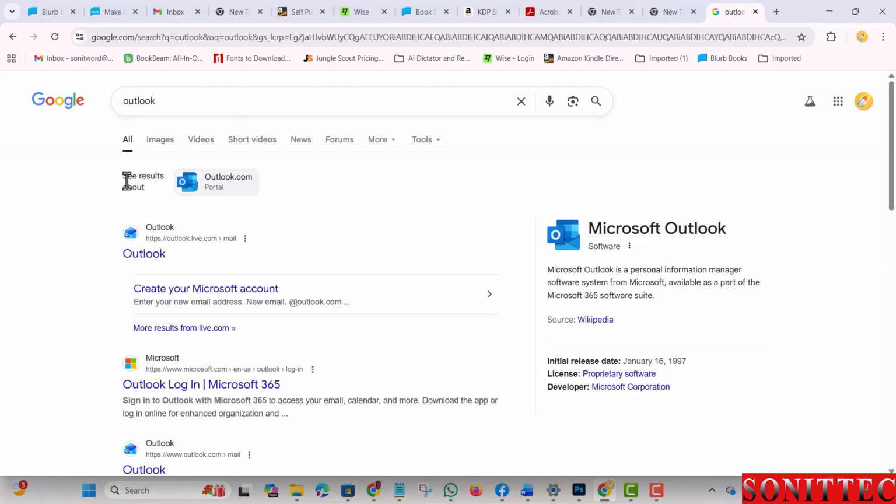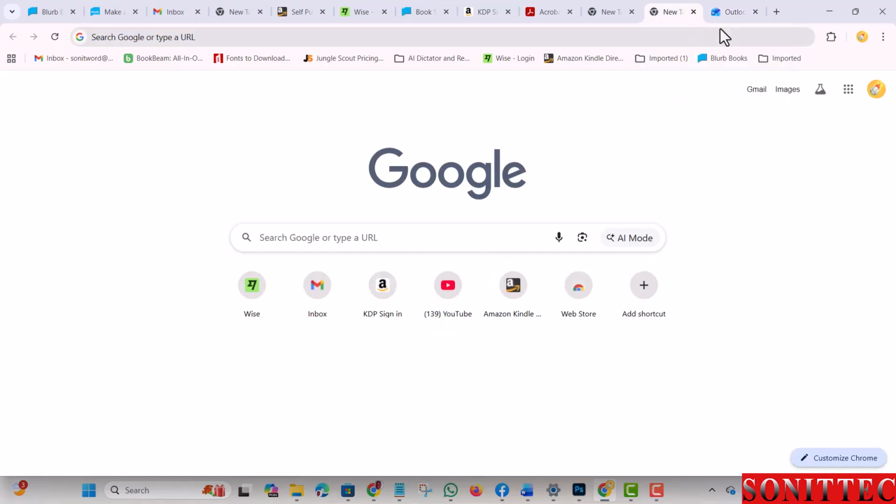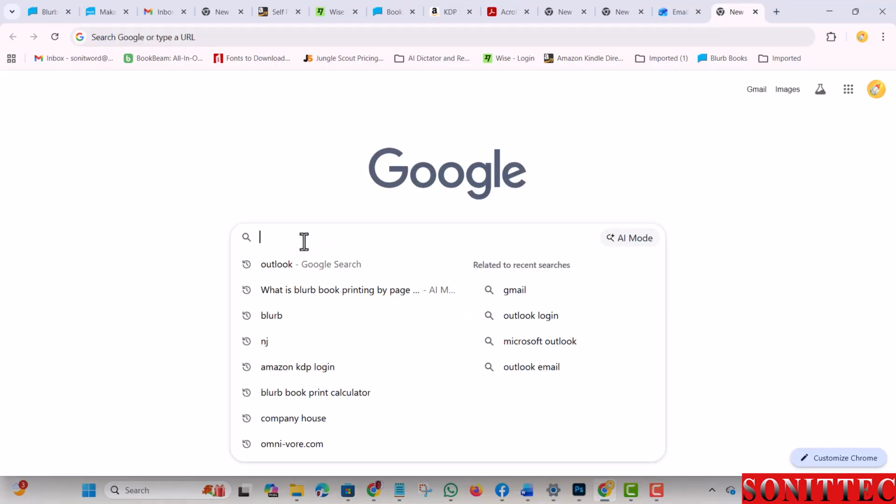Now I click on Outlook. It's opening Outlook now. You can see the icon of Outlook is there. That makes a tab. So for any website I want to search, I click on this plus icon and search for that website, typing in the actual name. It comes up with different websites of that company, and I click on the particular one that I need. That is how the tabs are going to be multiplying here.